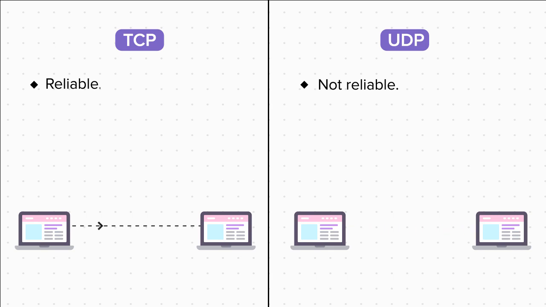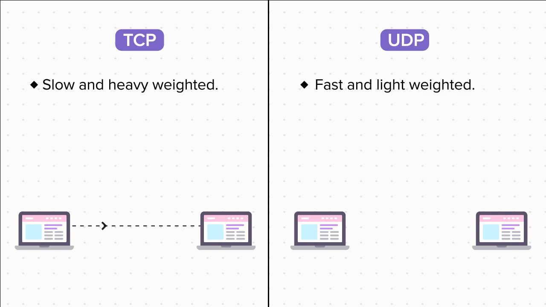The third point of difference is that TCP is slow and heavy while UDP is fast and lightweight. Okay, so this one is simple to understand. TCP follows a long process for sending all the packets and a lot of metadata is also transferred like confirmation messages, etc. While UDP simply sends the packet and no confirmation is done. So the transfer of data via UDP is faster than via TCP.